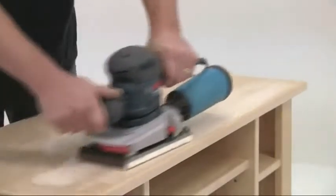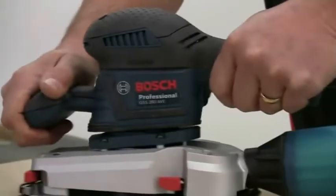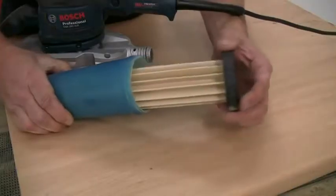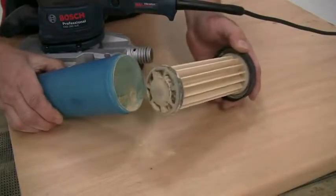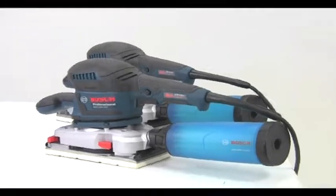These are definitely trade tools, sanders for professionals who need fine finishing. The low vibration levels and the soft grip make them a real pleasure to use, even for long periods, and the dust extraction is particularly impressive. These sanders are proudly made in Switzerland, the Bosch GSS Professional Orbital Sanders.